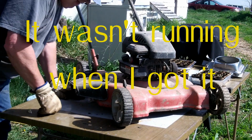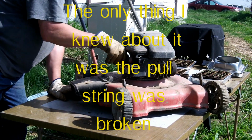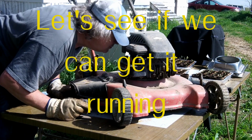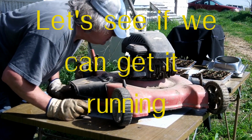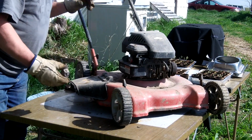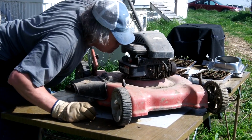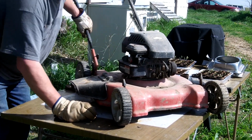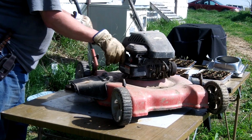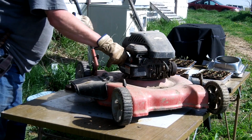First I'm gonna check and see if it's full of old stinky gas here. There's a little gas in there, but it doesn't really smell that bad. This old gas has been sitting for several years.